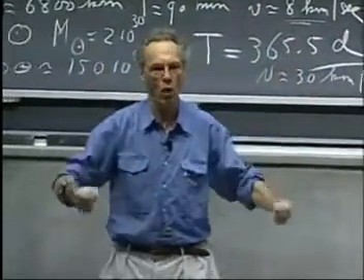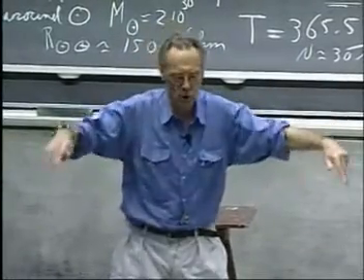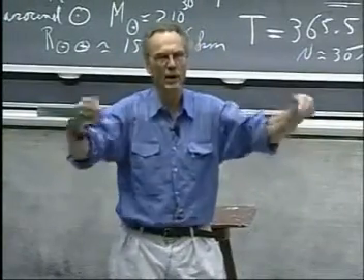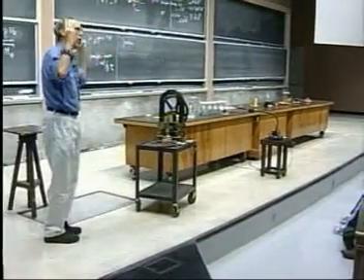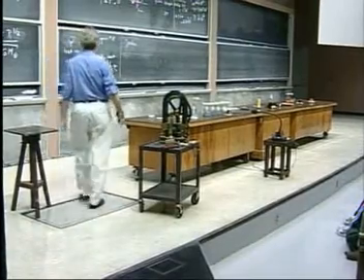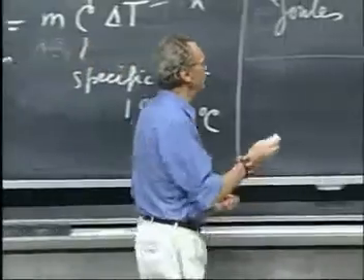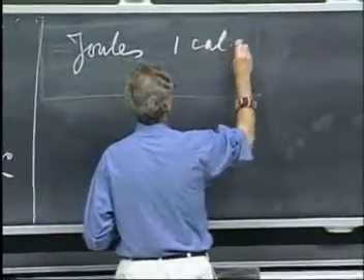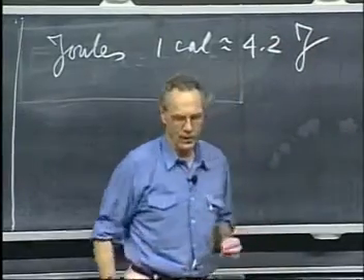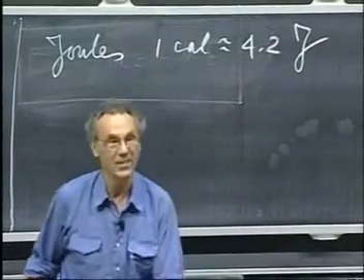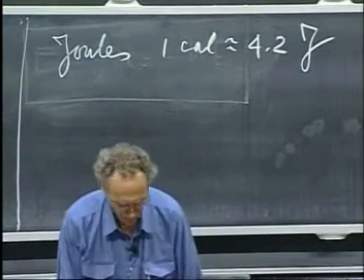And he uses these ropes to rotate scoops, which are in water. These scoops are driven by mechanical energy, mgh, and what does he notice? That the temperature of the water goes up. He measures the increase in temperature, and he knows how the calorie was defined, and so he found that 1 calorie is approximately 4.2 joules. At that time it wasn't called joules yet. So there is a direct connection between the two.